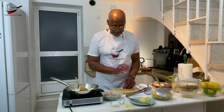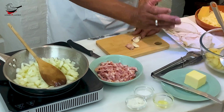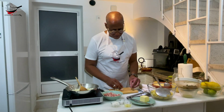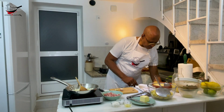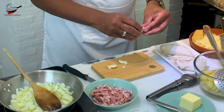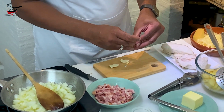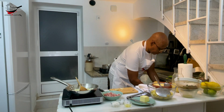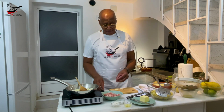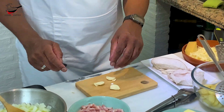And while that's being done, just going to give my garlic a quick smash so I can peel it. Peel comes right off. And then we're going to dice the garlic and add to the onion mixture. And in case you're wondering, I do have a container for food waste just below the work surface, so I'm not putting it on the floor.